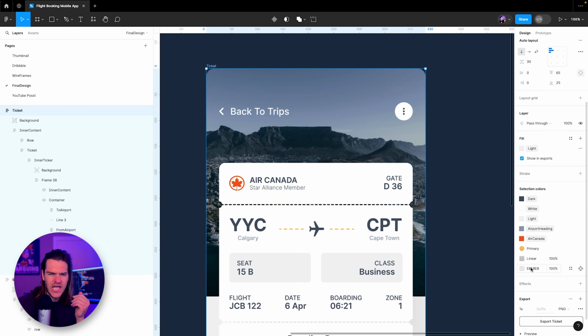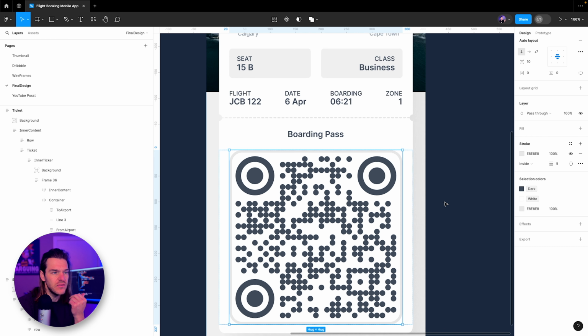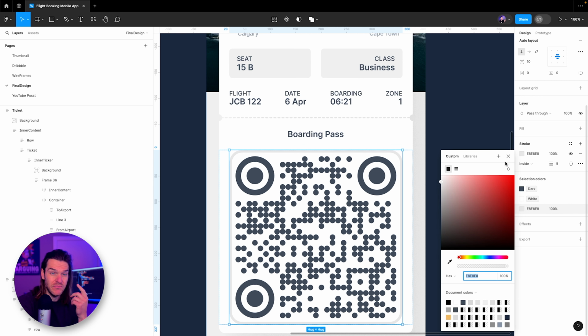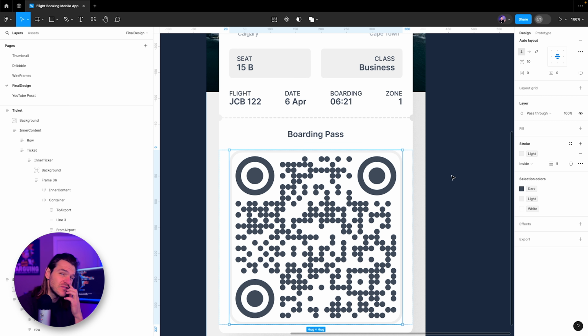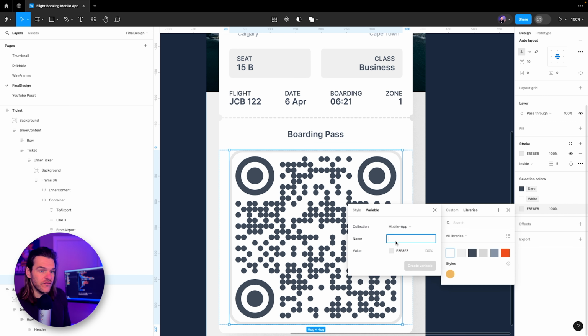Selecting ticket, let's have a look at the last one that we have. We have E8. Let's see which one is using E8. Again, it is our QR code. That is definitely a different kind of gray, and I don't want that one to use our light because that might be a little too light. Let's have a look at how it would look if we are using our light local variable. And I just feel like that's too light. So I'm going to undo it. Let's create another local variable.